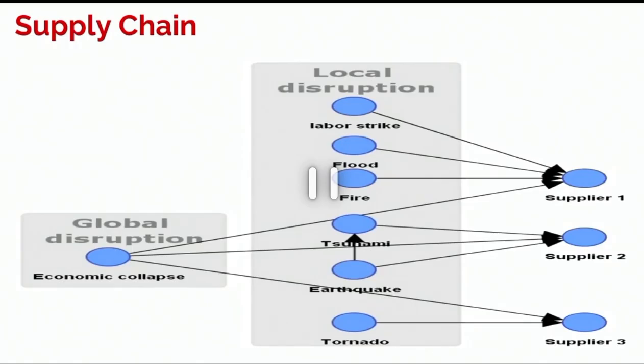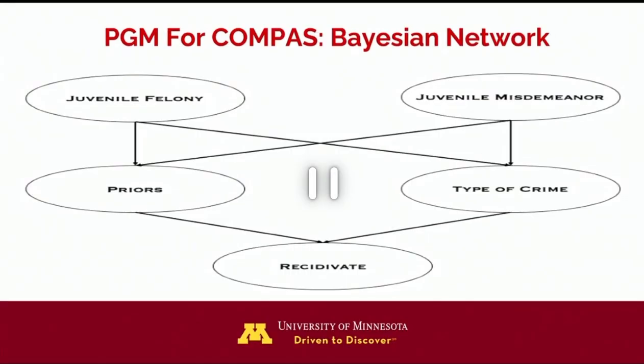I want to move from this to the criminal justice system. I need you to pay attention. I'm assuming we're in a court of law right now. You know, we have 5 crime variables: juvenile felony and juvenile misdemeanor. If you take a look at this one, this happens when somebody is a child, right? To the best of my knowledge. Can you see that? And that now determines the prior convictions that may influence that person committing an offense when becoming an adult.